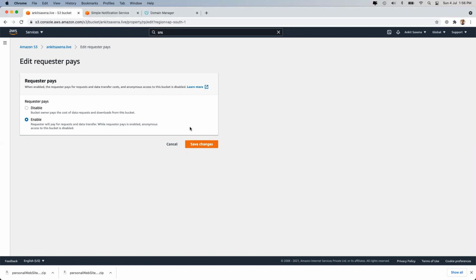And now if someone is trying to download the data from my bucket or upload the data, that account will be paying for my S3 charges. So I don't have to pay for that. In this case, obviously the anonymous access is disabled, because only anyone who has access to your S3 or AWS account can go and access this particular bucket.